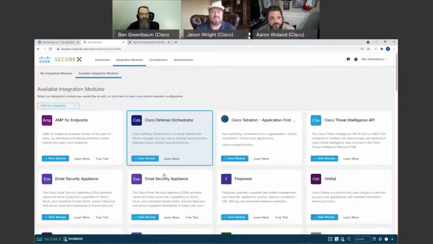And we're already seeing an uptick in the number of users who are adding these third-party technologies so that you have even more threat intelligence, even more context, even more local security sightings, so that you can make better use of even the non-Cisco technologies that you might have in your environment. One of the things that we like to say is that one of the perks of being a Cisco security customer isn't just that your Cisco security technologies work better together because of SecureX. That's true, but it's not enough. One of the perks of being a Cisco security customer is that even your third-party technologies are going to work better as a result of you being a Cisco security customer.